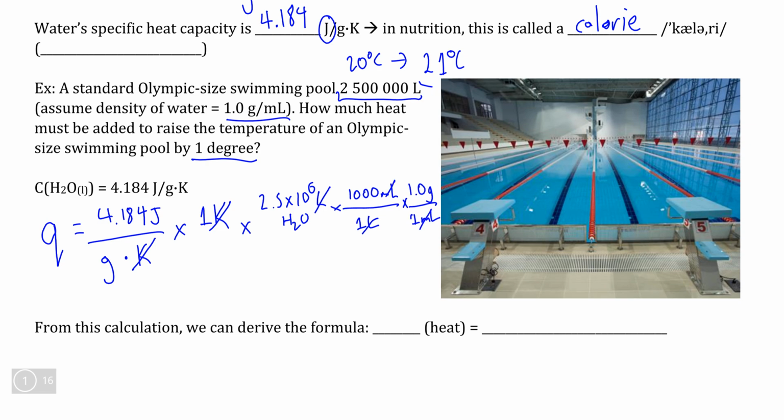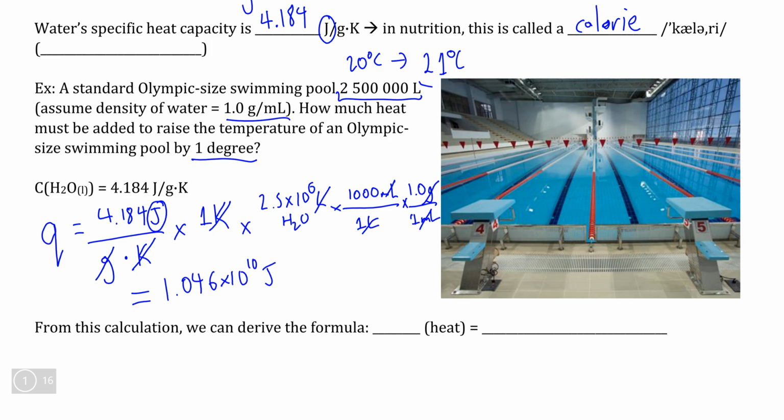And if you multiply this into your calculator, because again, we see grams is in the numerator and the denominator here, if you multiply all of this out, because joules is the only unit that we have left, that will tell us the amount of heat that is needed in order to increase this mass of water here by 1 degree Celsius or 1 degree Kelvin. And if you multiply it out, this comes to exactly 1.046 times 10 to the 10 joules.